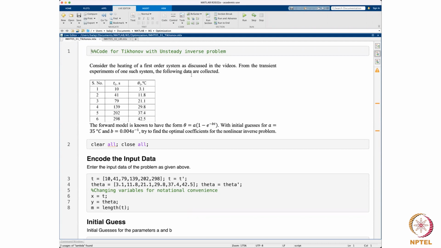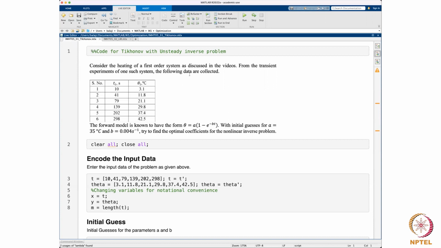Now, the example that I have chosen here, because we did this example in Gauss-Newton, is not optimized for showing the good properties of Tikhonov and Levenberg-Marquardt, even though I will show a little bit of it. Some of it should be visible, but it is optimized so as to enable you to do this by hand. I am, of course, showing this by code because showing this by hand in a video recorded lecture actually looks quite boring. You can do that by hand also and cross-verify with the code, which will be uploaded for people taking this course for credit.